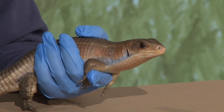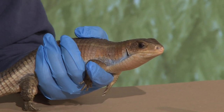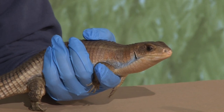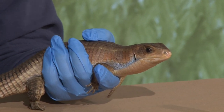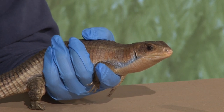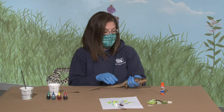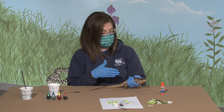When snakes shed their scales, it seems weird, but their scales don't grow. It's kind of like I compare that to our clothes - our clothes don't grow with us. When we grow up we have to get new clothes, bigger clothes. Snakes and lizards have to do the same thing. Their scales don't grow with them. Once their scales grow to a certain size, that's as big as they're going to get, so eventually they'll outgrow them or they might get damaged, so they need to shed them off and they'll have new ones underneath.